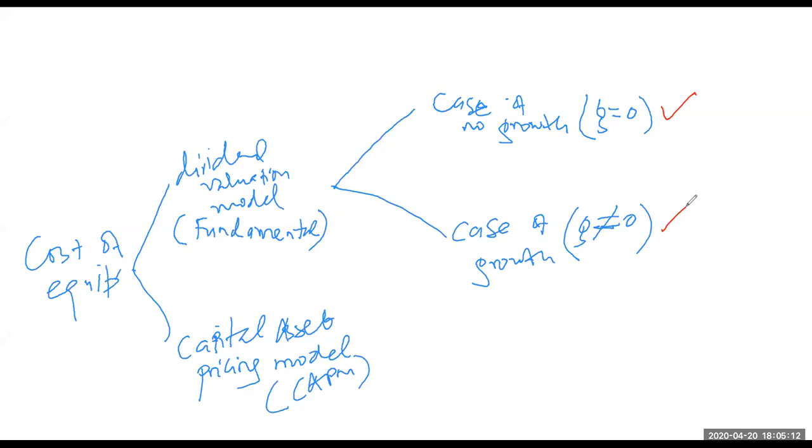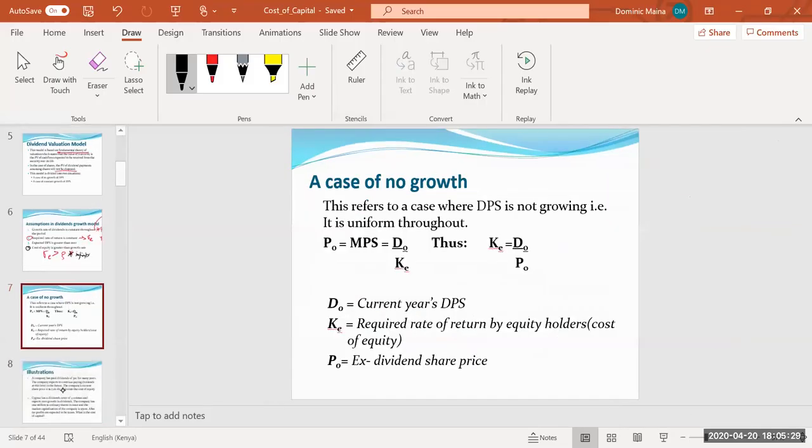So in case we have to begin with the case of no growth in dividend, we begin this with our first, and this one will be our second. So in case we have to assume the case of no growth in the dividend, then what do we do? So here is how the model shall be like. The first thing is the case of no growth in the dividend.